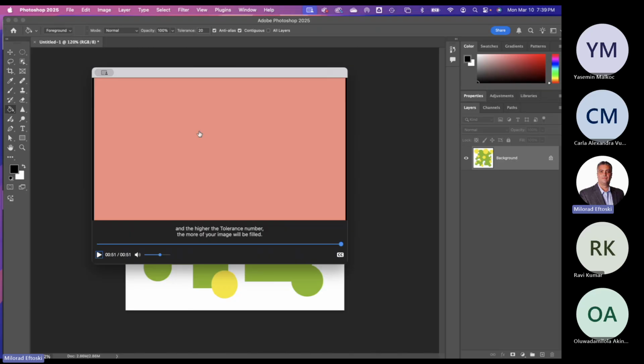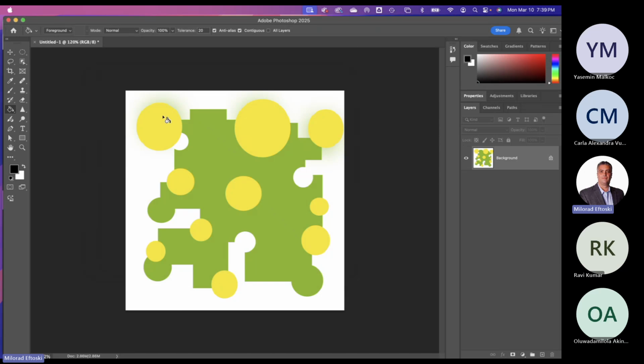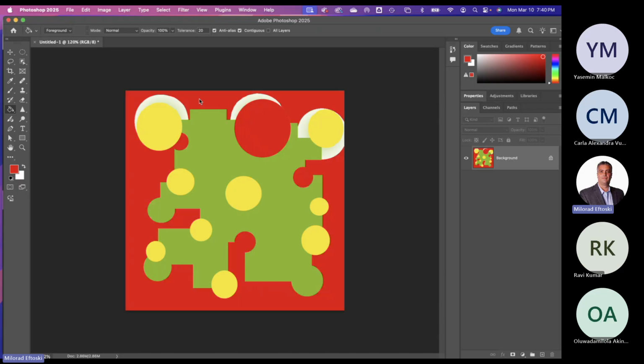Okay, so basically that's exactly how it works, except he went a little further with this tolerance stuff. I won't overwhelm you right now. The way it works is it traces color. So if I pick a red right here, and I click inside this yellow circle, Photoshop will automatically understand the boundaries between the yellow and the green and the white. So if I click here, it's only going to fill the yellow. You understand? But if you accidentally click on the white background, it'll fill the whole background white. So be careful where to click, where not to click.